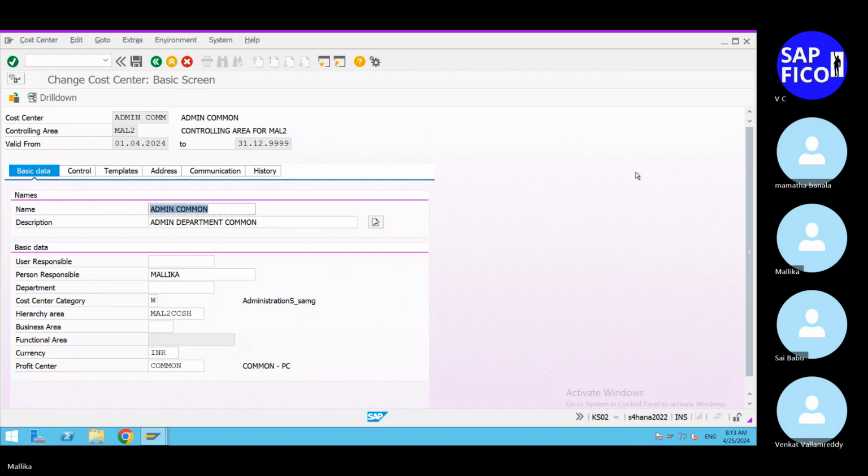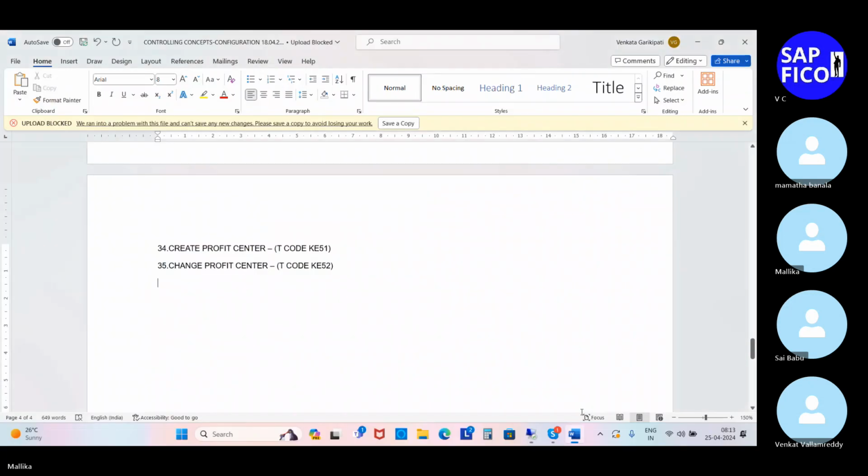The next one is the profit center assignment monitor. These are all very important transaction codes, all of you.